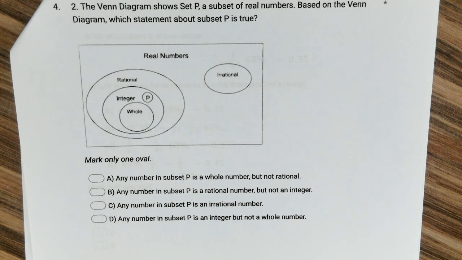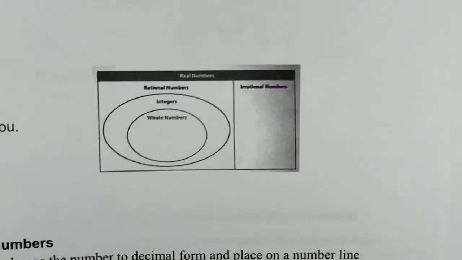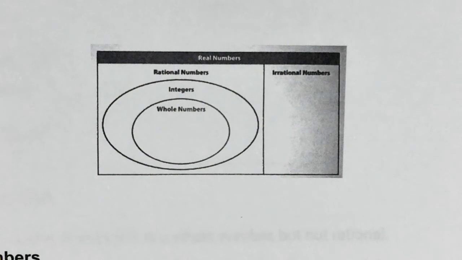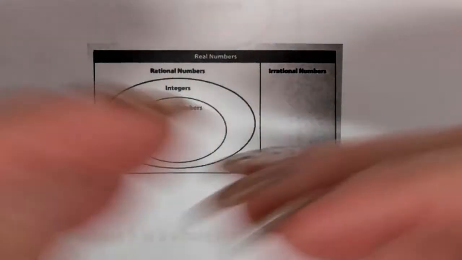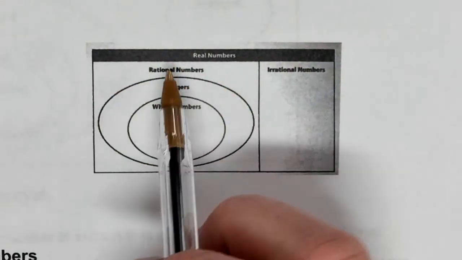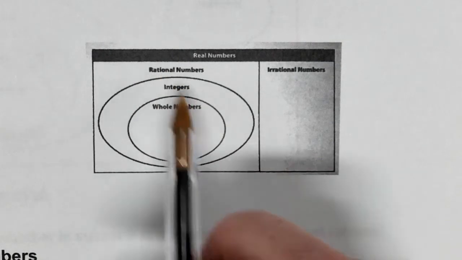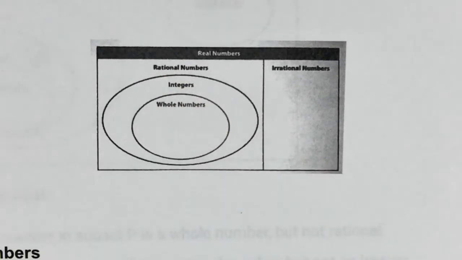Here's my cheat sheet. Do y'all remember when I taught this to you, I pretended like the big category was animals? Yes, and we had dogs on one side and cats on the other. And we said all dogs are animals. Remember, that was the big picture? But we said all animals are not dogs. Make sense? And then we had dogs over here and cats over here, and we said, could they ever mix like that? No. And then we said, if dogs are right here, these are called subcategories. And so you could have big dogs in there, but if they're a big dog, they're still a dog, right?